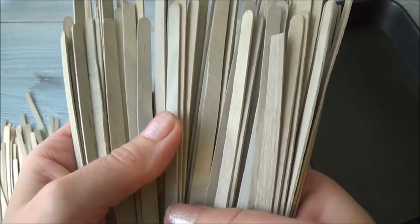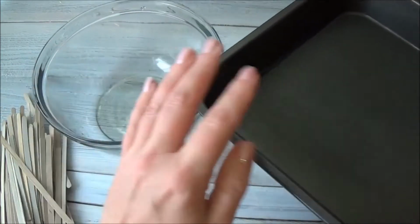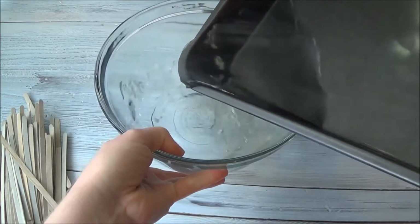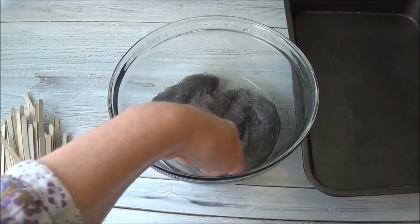But to age these even more than they have been here, what I did was I took the vinegar solution. This is the solution here that was soaked for 24 hours inside the steel wool, and then I strained it into here. What I did was I poured it back into my bowl. Then I took another piece of steel wool and I broke it up, and I did the same thing. I let that sit overnight.